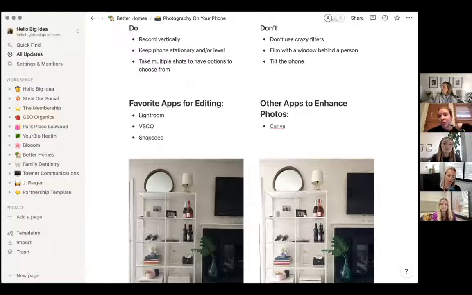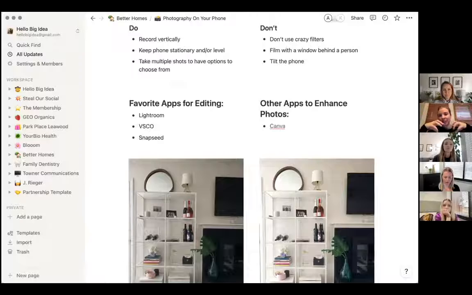We have, what's the difference between a story and a reel? That's pretty simple. They can essentially be the same content. It's just that a story only lasts for 24 hours on your little story icon, and a reel will live in your feed like a regular photo post. So essentially you can upload the same video or photos to both places, but it's just how long it's going to last and where it's going to live. Stories you can save to highlights on your profile, which makes them last longer.